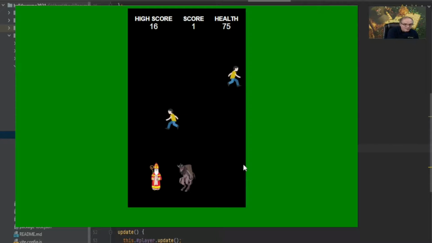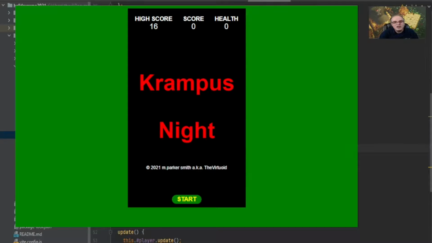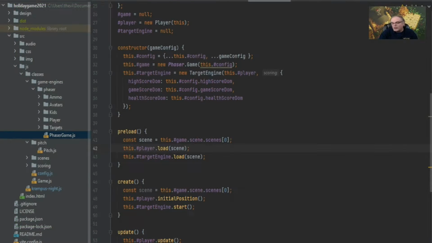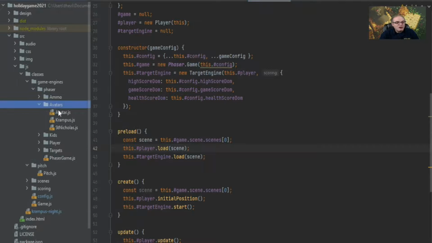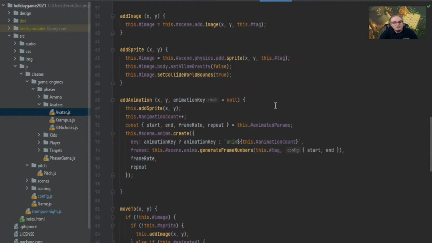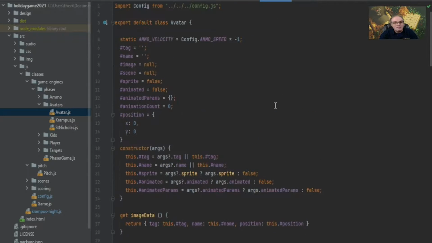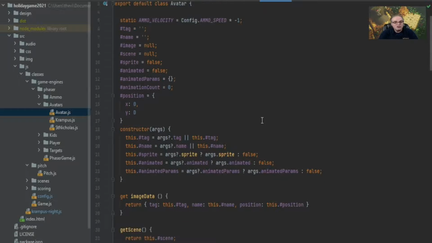So all of that, with the exception of sounds, is actually handled through one class. And this is where I do a lot of extending for the classes, because if you think about it, each one of those images really comes down to an image. That's it. And then once that image is created, then we have to do something with the image. So what I've done here is I've created a base image called avatar.js. And this avatar.js sole responsibility in life is to create a Phaser image that the Phaser engine understands.